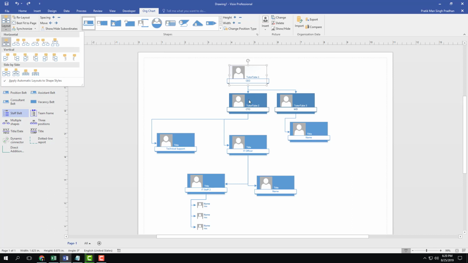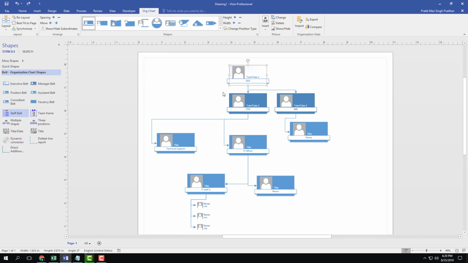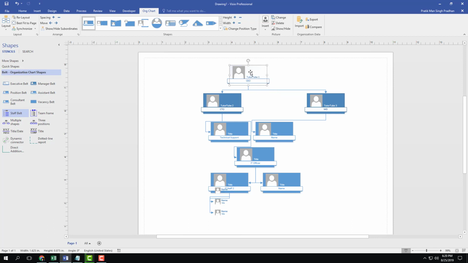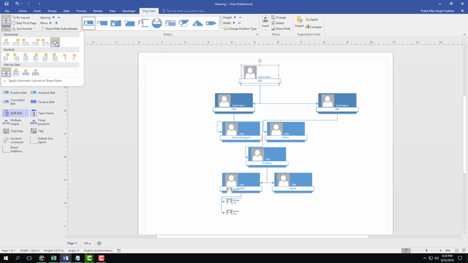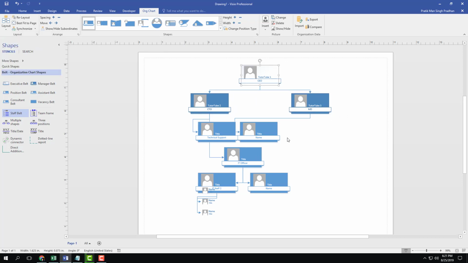You can see that this is a line from left to right, but I want it center aligned just like this. So single top, just like that, and you can see that is how it arranges. Let me just go over here into center analysis, and there you go. So just click and drag. That still is not what I'm looking for, so I'm going to go for horizontal equal layout, just like this. Yes, this is what I'm looking for.